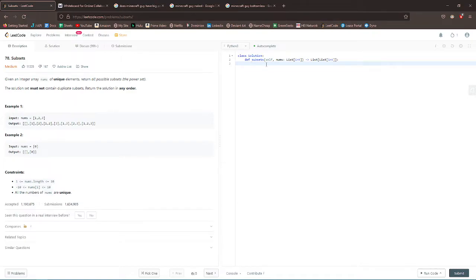the bit masking solution. Not necessarily because bit manipulation is all that common of a tool that you'll need, but I think bit manipulation is one of the best, if not the best, pure examples of how to apply a pattern in ways that you're not used to. And this problem is a great way to do that.